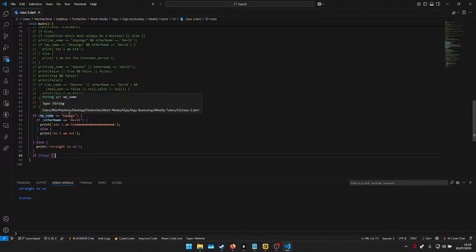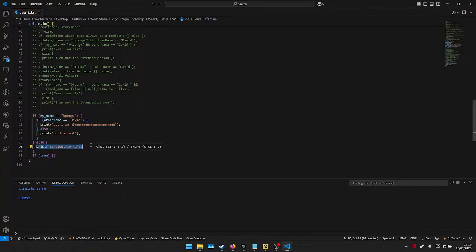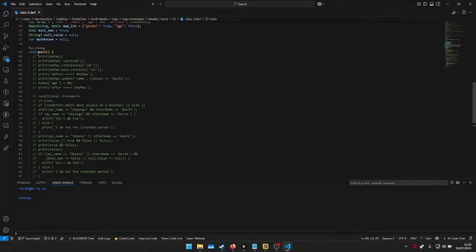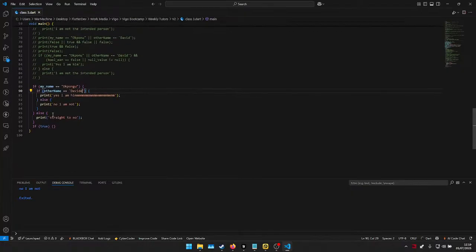Because look at my first condition here. It did not satisfy my first condition. That's why it jumped to this other one here. Now, see, if I'm to put it like this and I'm to put a condition that it doesn't satisfy, if I'm to run it here, you'll see that it goes to no, I am not. Because it satisfied this first condition here, which made it enter into this block here.